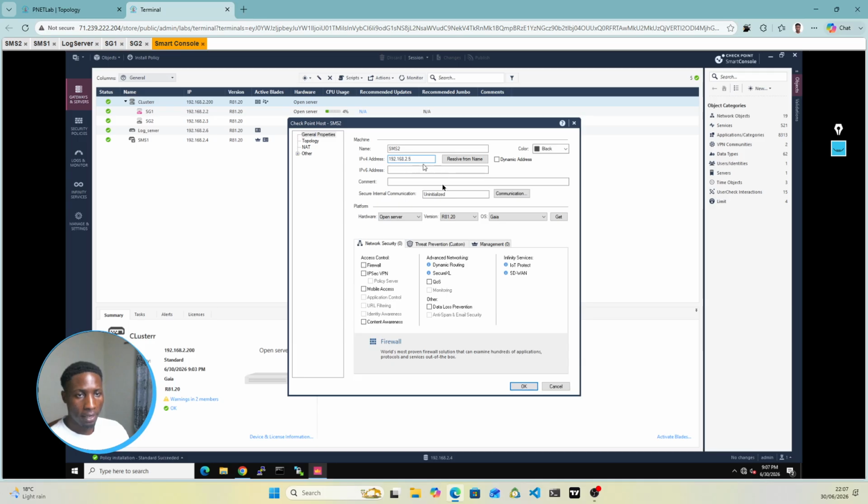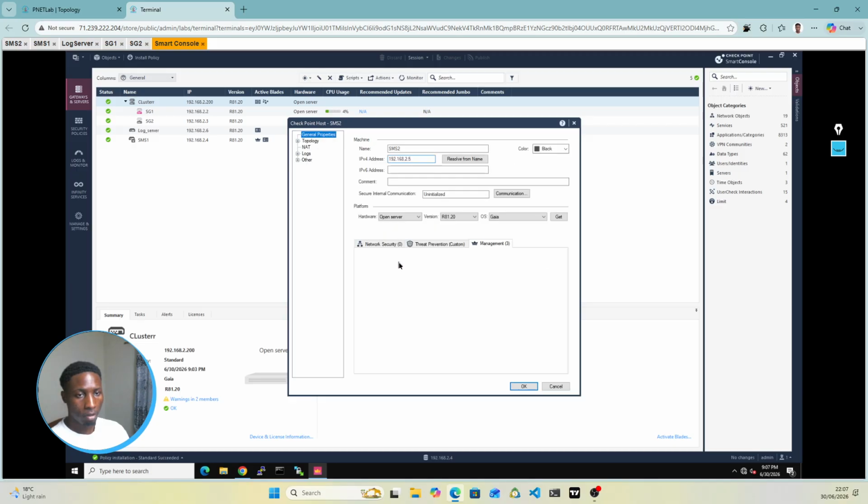So put in that IP address, and before you hit communicate, make sure you go to management here and choose network policy management. This is going to be the secondary security management server.